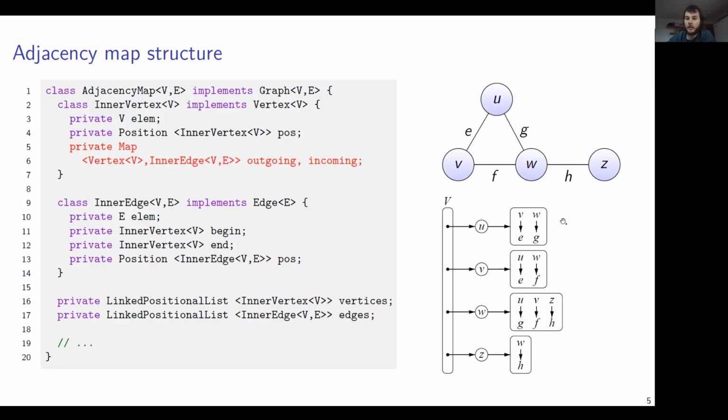So here again, if you want to check whether U and W are adjacent, we go to U and then we check whether W is in the map. And we can see it is, and it maps to G, so G connects U and W. And in W we could have seen the same thing.